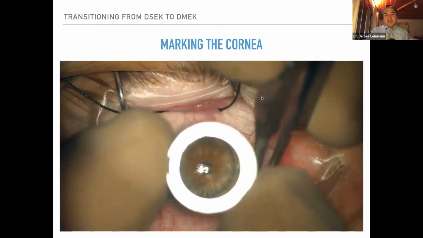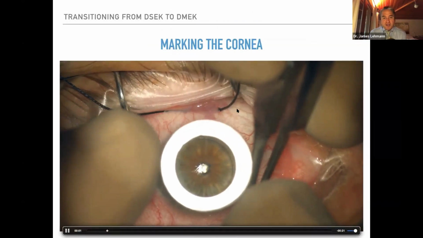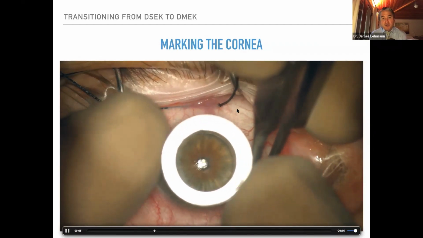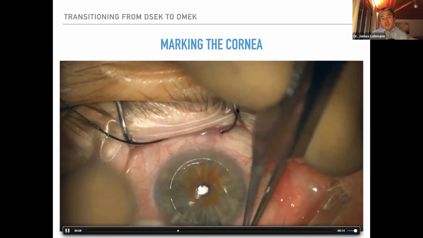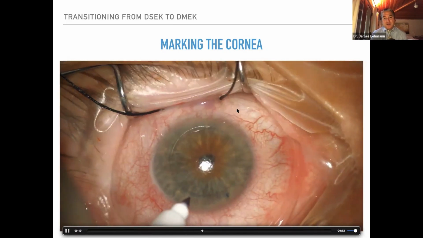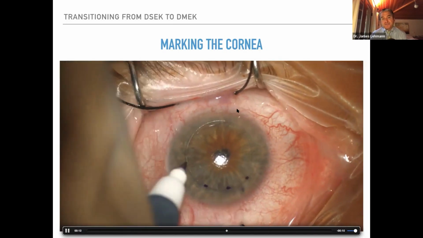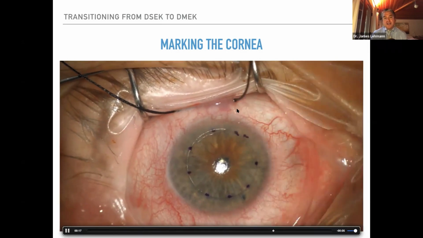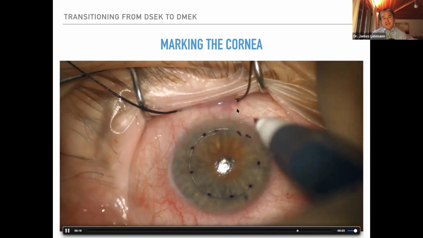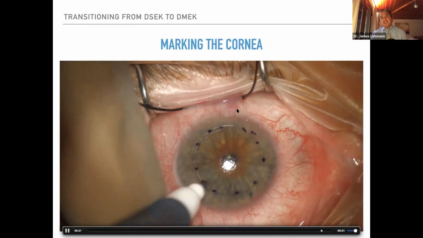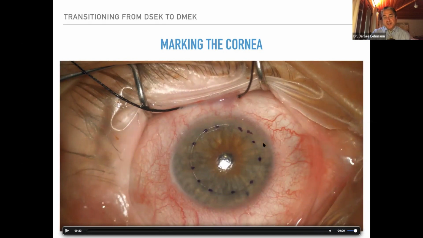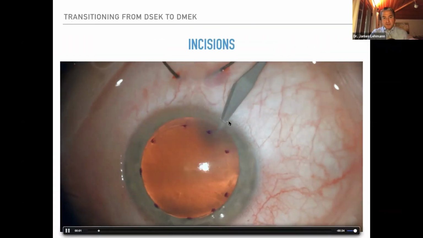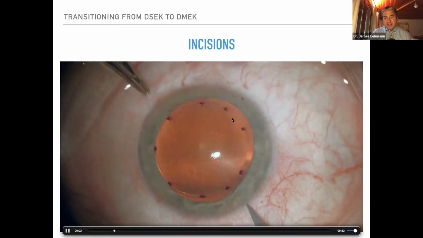All right, then the next thing is to mark the cornea. Now, why are we marking the cornea? Well, just to center the graft at the last step. So I use a blunt 8 millimeter trephine, or you can use an optical zone marker, and we want to kind of center it on the geometric center of the cornea, not necessarily the pupil. I also like it a little more nasal, because my paracenteses then won't interfere because I sit temporally when I do this surgery.